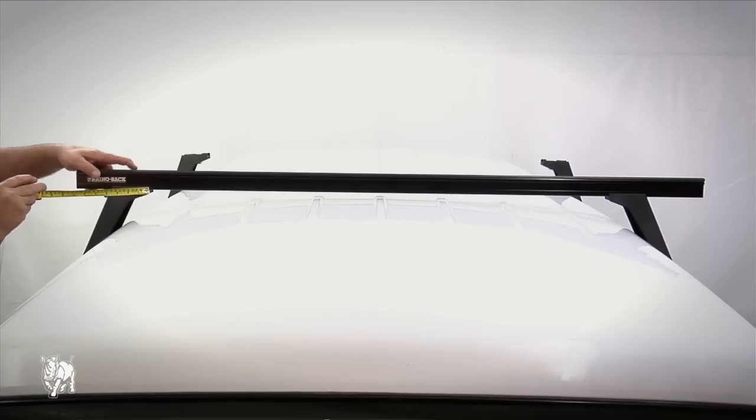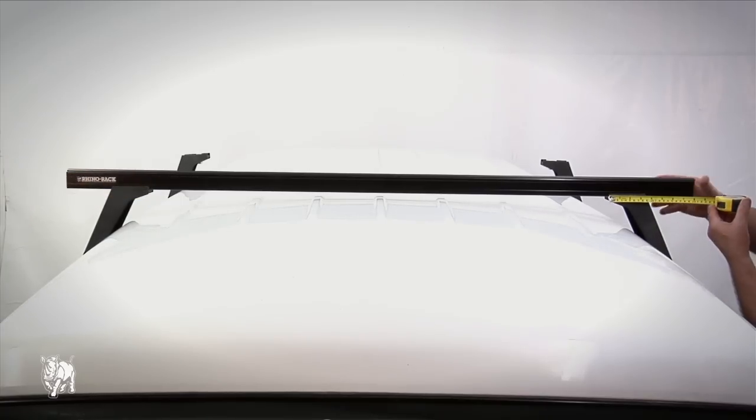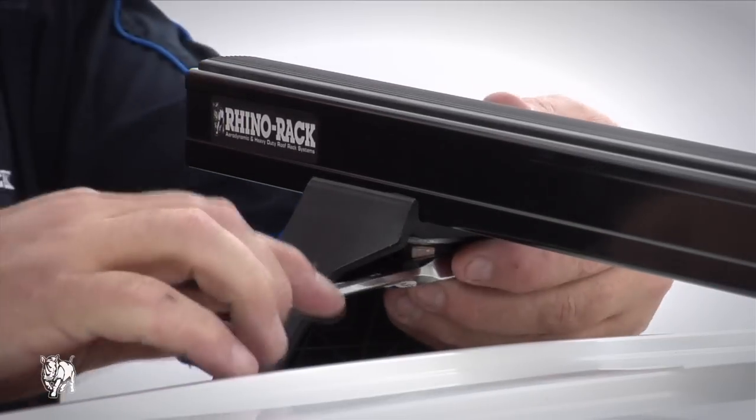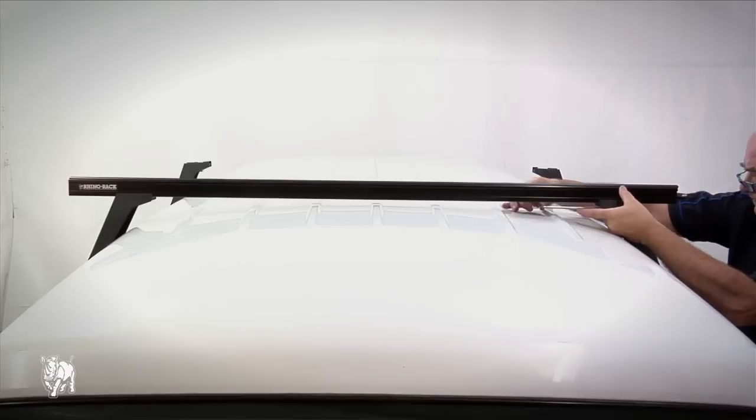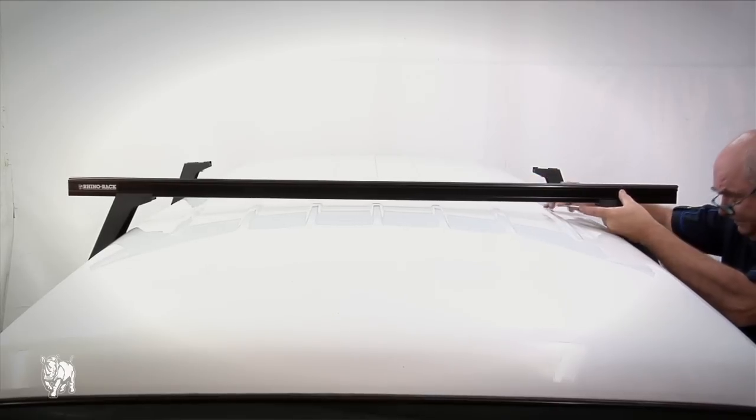Measure for equal crossbar overhang. Hold the leg against the outer edge of the gutter. Use a 5/8 inch or 16 millimeter spanner to tighten the M10 bolt and the channel nut to 13 to 15 newton meters. Do not over tighten.